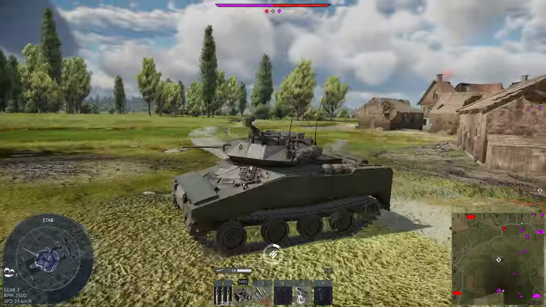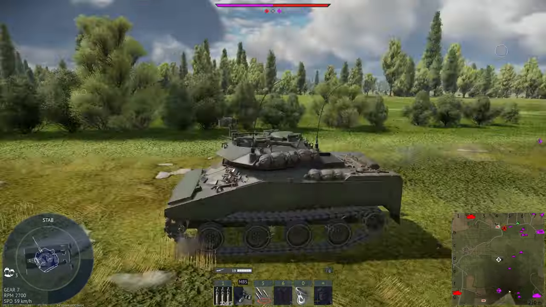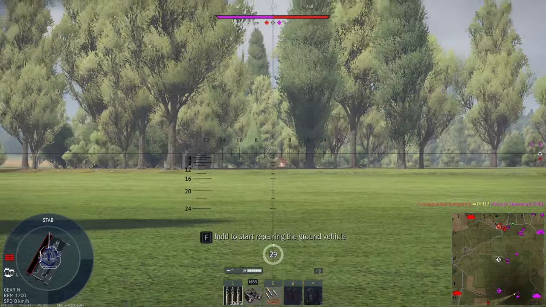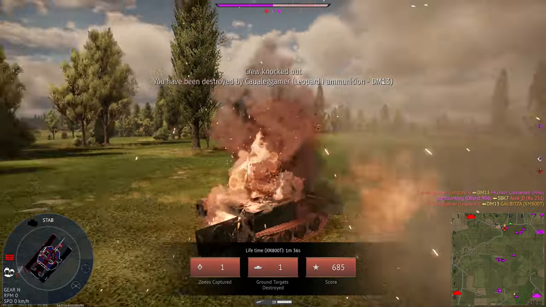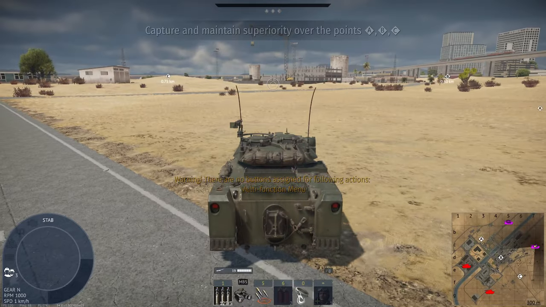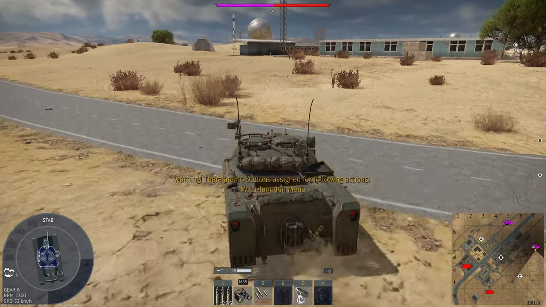I'm gonna leave. I'm gonna sit here. I see another one. Why me, man? I'm fast moving stuff. You see. Okay. Alright. I'm gonna go all the way to the corner of the map and do some flanking if it will be possible. Or at least I can do some scouting.